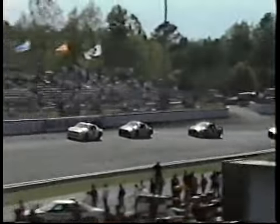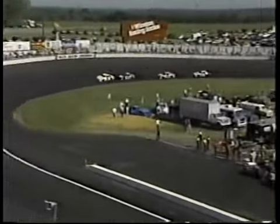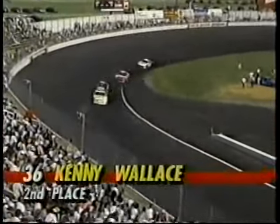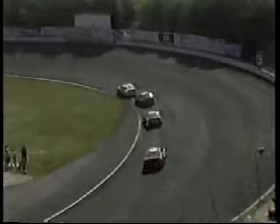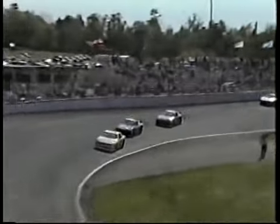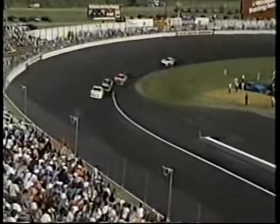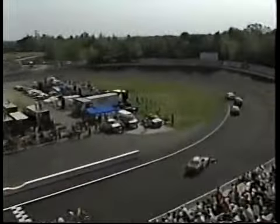Yeah, there's considerable damage. You can see the damage to the right front of Grissom's car when he comes back around and crossing the start-finish line. Our camera view will give you a good point of it. It looks like the bumper has been torn about half away, so we have to keep a close watch on that. But as we watch it go by, we're looking to see if there's any sheet metal rub on that right front tire, and we don't detect any at this point. The margin between the front three cars back to the second pack is almost 4 seconds, and it's getting bigger. We'll be back with more action from South Boston in just a moment.